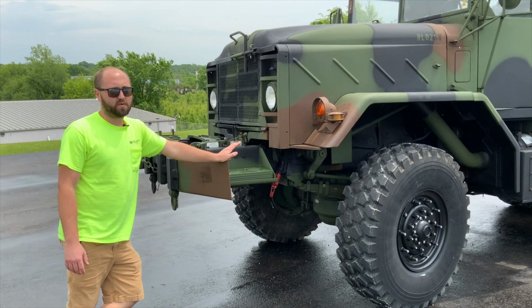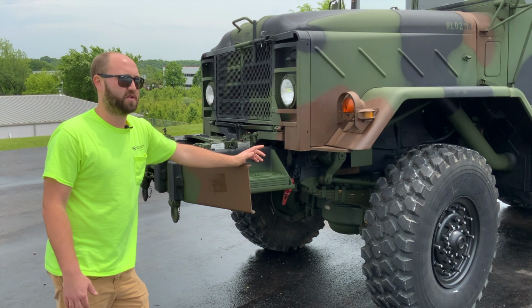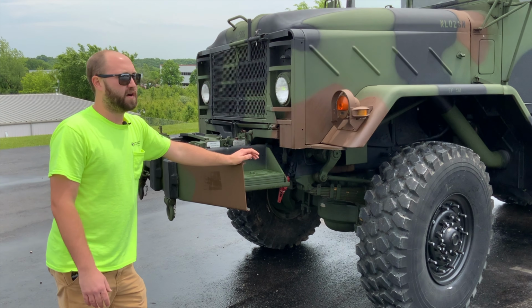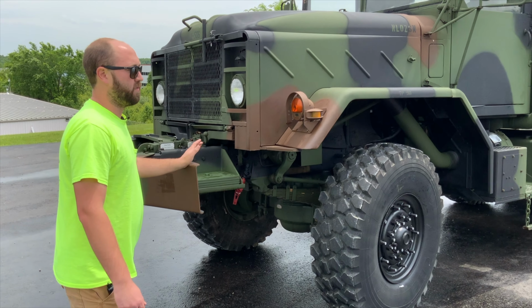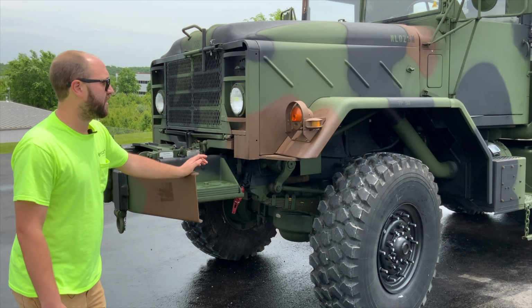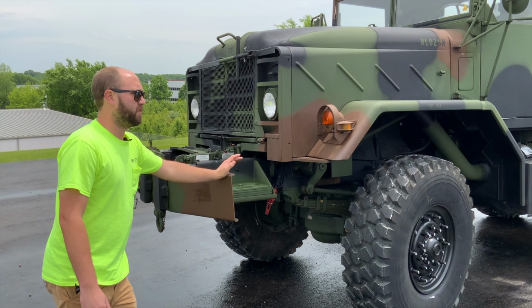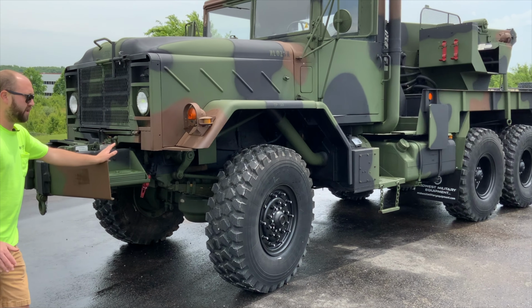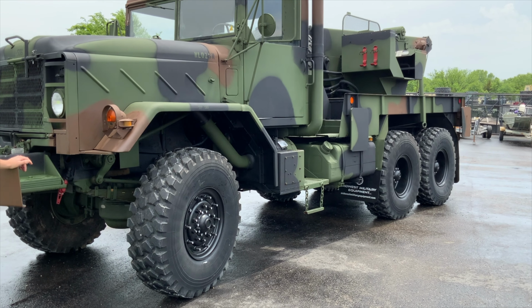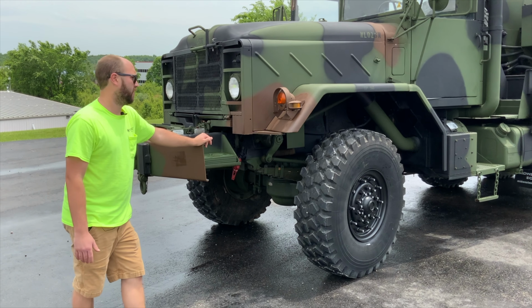It's a 2012 overhauled truck, which a lot of the trucks that we used to see come through the shop, you know, were 2010, 2008s. Very rarely do we ever get any 2012 rebuilds. It was a Red River Army Readiness Rebuild Program, so that's actually a government rebuild program where they take the trucks in, they disassemble them, they refurbish them. Anything that shows any major signs of wear or potential problems, they go ahead and replace. It's had less than 1,000 miles put on it since that overhaul.